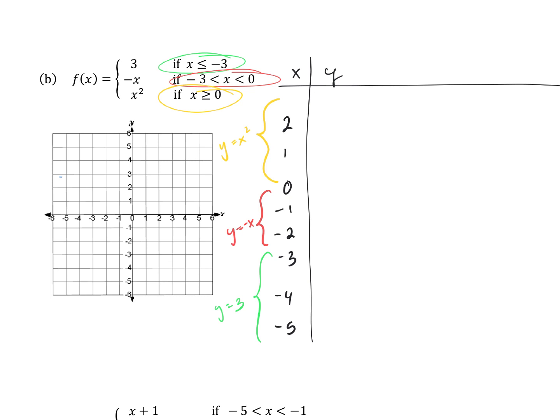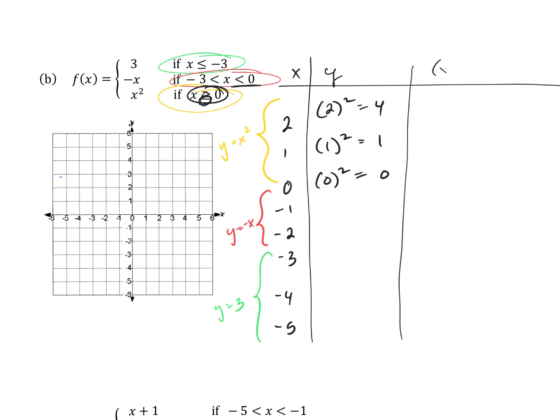All right, so go ahead and find these values. This is going to be 2 squared, which is 4. 1 squared, which is 1. Was this 0 with the x squared or with the negative x? It's with the negative x because, again, we have that equal sign on the bottom. It's not going to be equal to this one. So it'll be 0 squared is 0. So again, that's my first point.